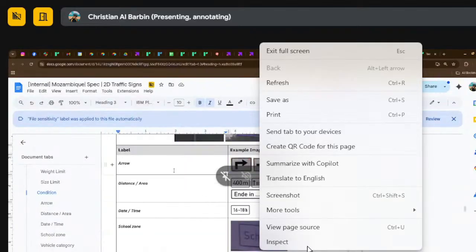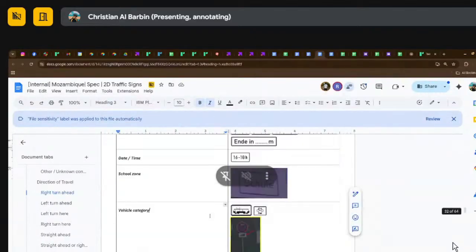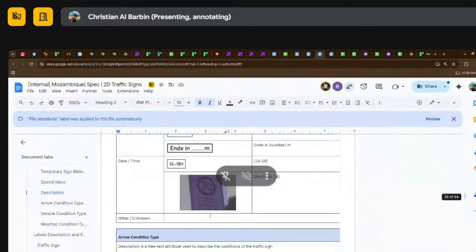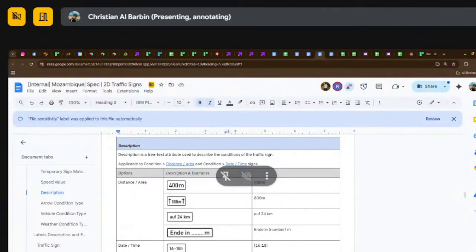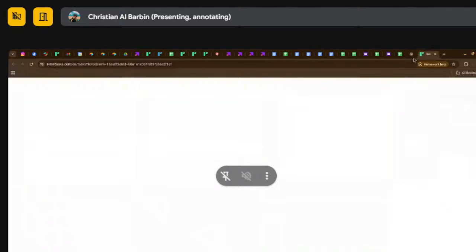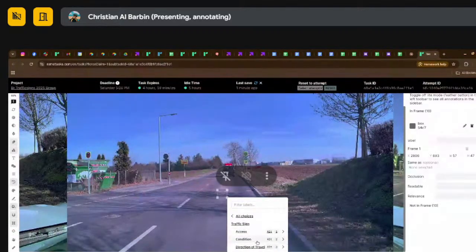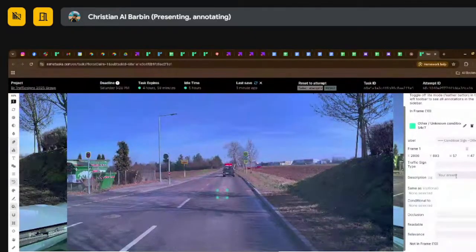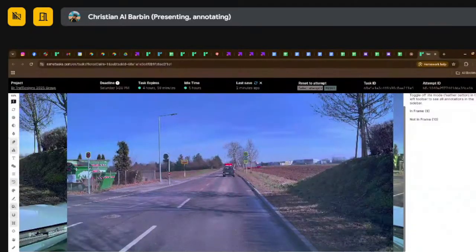And conditional signs also have descriptions. So some signs have descriptions, and this is how you put descriptions. For example, if you select a conditional sign under the unknown category, you will have to put the characters that you saw here. Okay, that means putting literally what you see on the image.